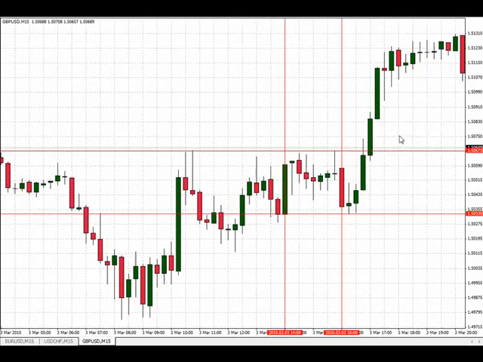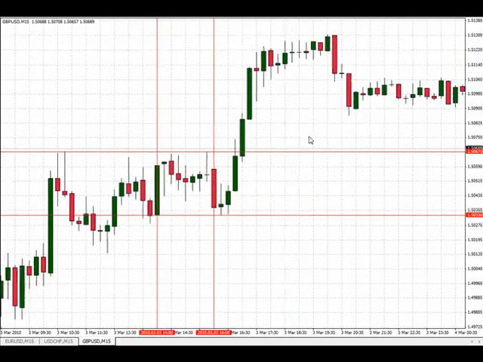We might actually set it a little bit higher as you gain more experience with this, but in this case it would have moved up. We hit our 50 pip take profit level a couple hours later, so this order was a nice profitable order, and that's one example of how this system works. And let's take a look at a couple more examples.